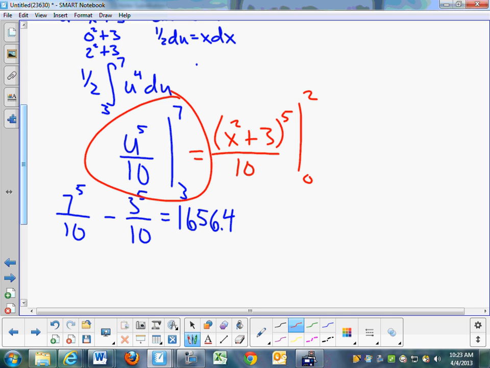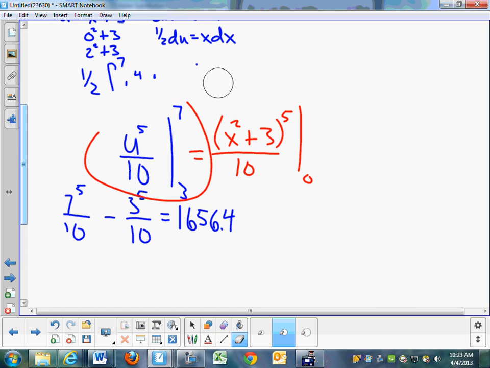And is it super useful right now? Well, kind of. There are other areas as you go down the road where this is a very useful technique. I'm just saying that those two are equal. If we would have substituted it back in, then your bounds would have been 2 and 0. Any questions? Okay. All right, let's do the next one.